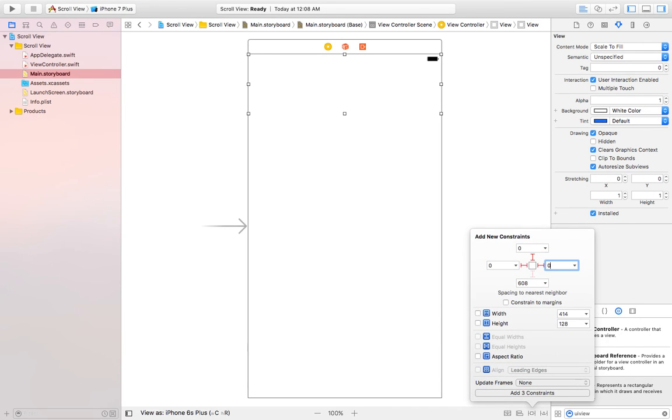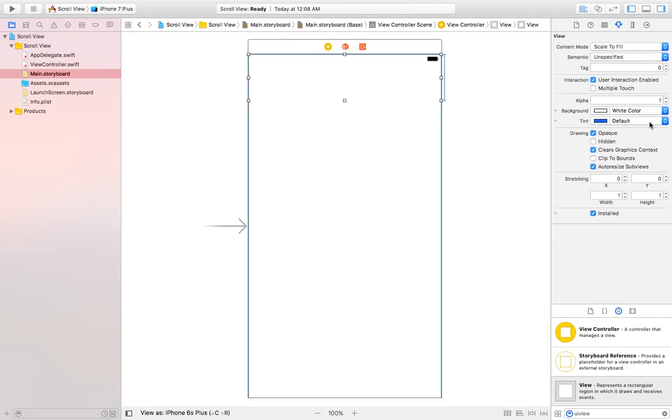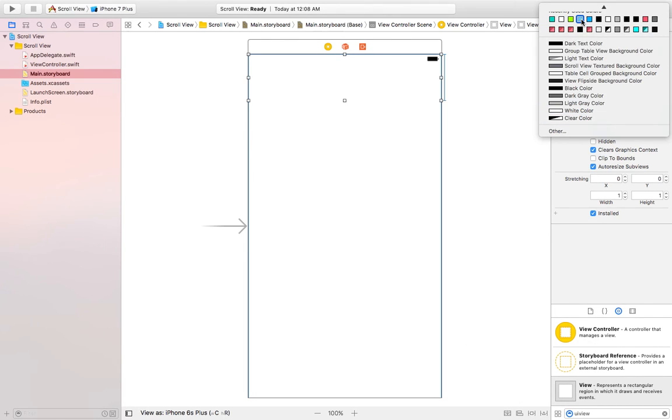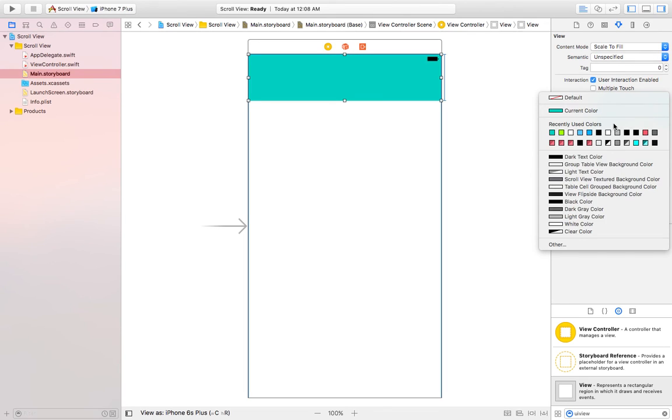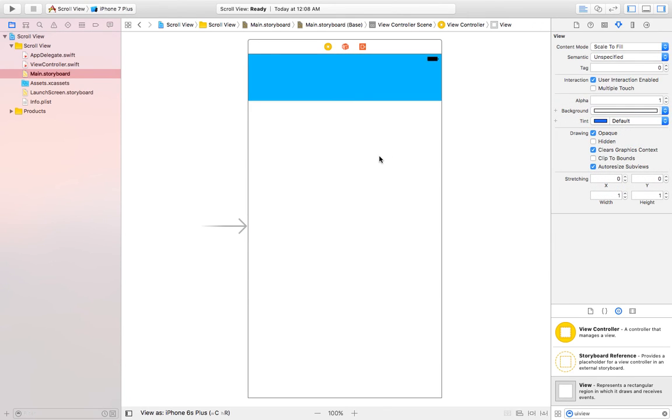We'll do 0, 0 and 0, and let's give it a fixed height of 100 points. Okay, and now let's change the background color. I think this color is good.